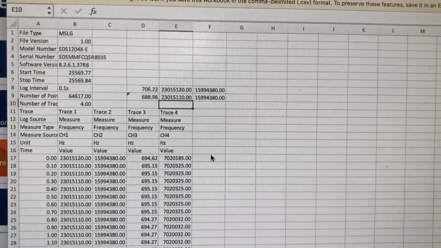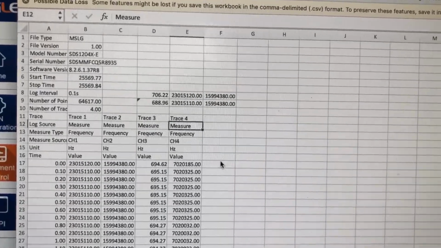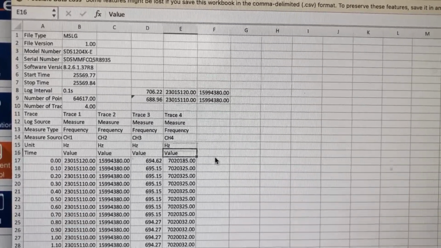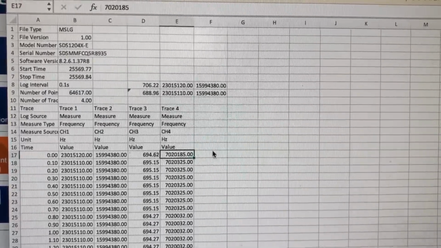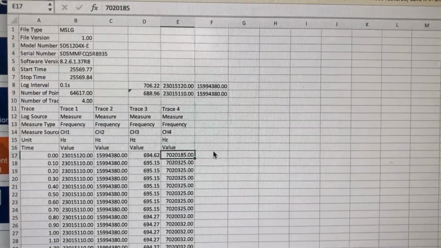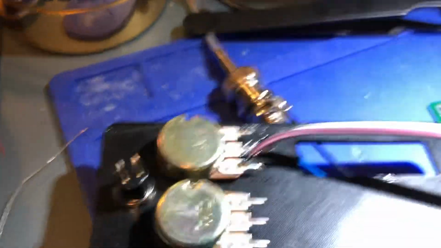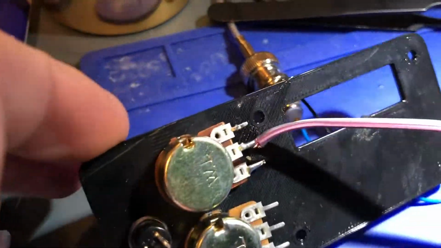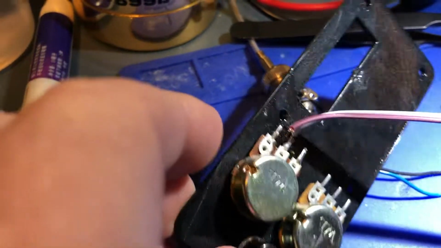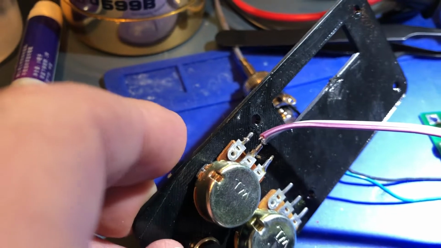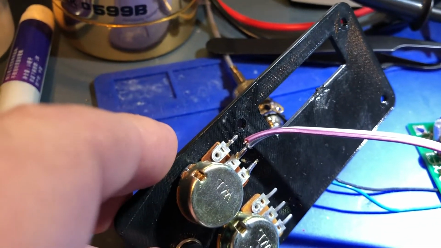So what I can do is I can take trace 4 here and hook it up to the voltage, and then we can log everything together instead of having to separately log it on the multimeter. And we might get better resolution as well. Well, this might be part of our problem. As predicted, I said these were getting a little loose, and when I went to change the probes, they broke off. So let me solder those back on and get the oscilloscope probes hooked up, and we'll see what happens.